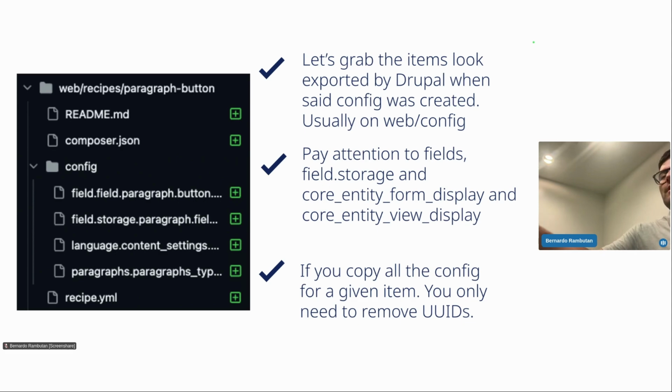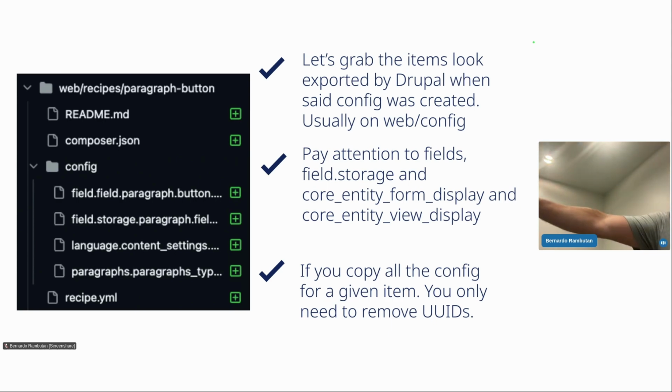Now, there's a little bit of a disconnect between recipes and SDC for the end user. Just so you are aware, that doesn't mean that because you apply a recipe, the item is styled. Sometimes they might be a little disappointed that you are going to have raw HTML or the raw output coming into the page, and you still have to map it. So hopefully that's an opportunity for the Drupal community to step up and find a way of bundling those together, so when you install a recipe, it looks nice out of the box, and it's not like, oh, let me map where that field is supposed to go.